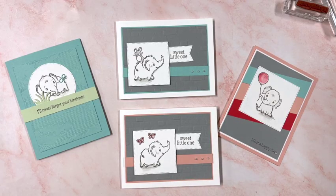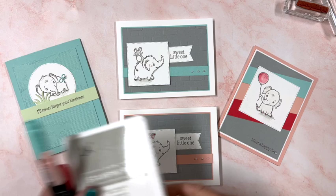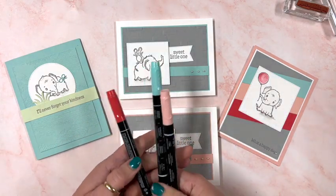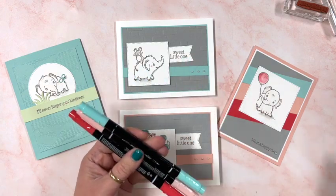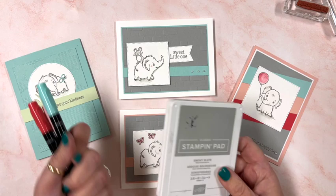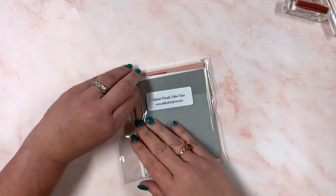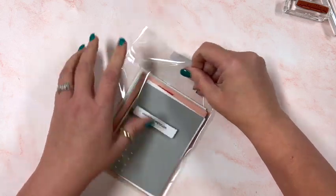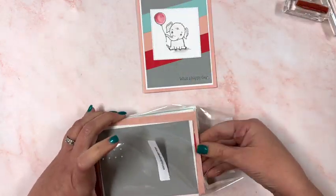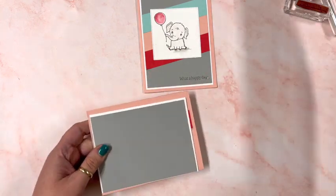I'm going to flip the camera and we will get started. My goodness, aren't they sweet? To get started you need the gray granite ink pad — that's what I use to stamp all of the images. When you get a packet in the mail from me, it's all packaged up, stacked and ready to dig into, and the first card is right at the top. They're stacked which makes it really easy, so everything for card one is right at the top.